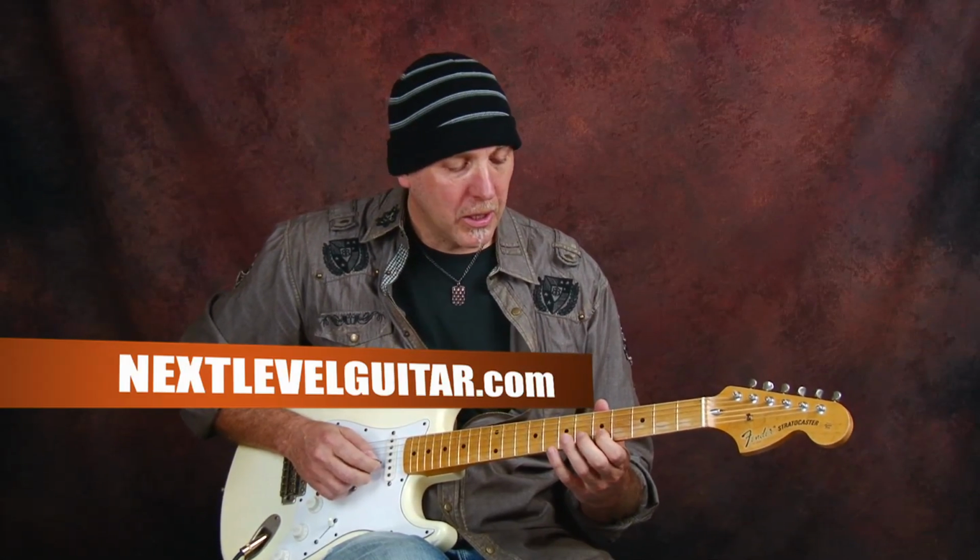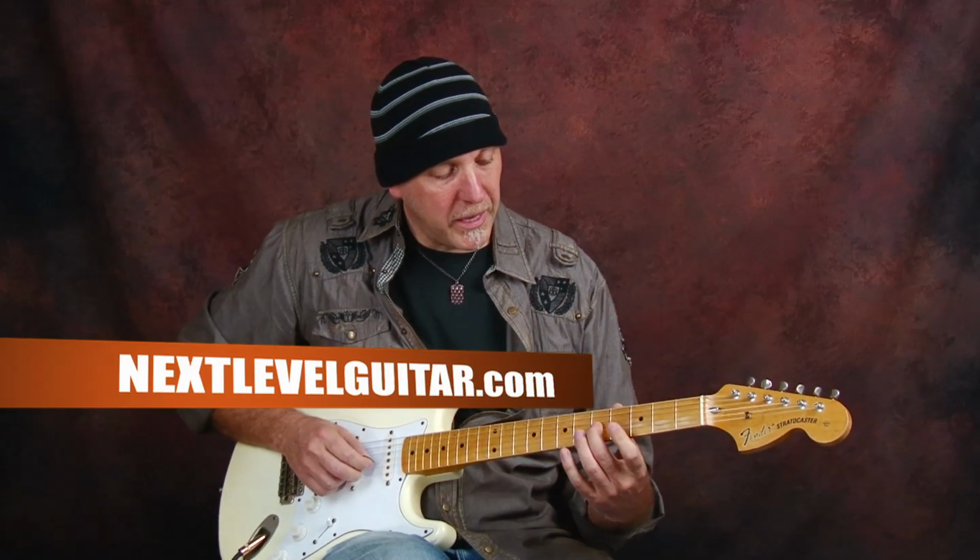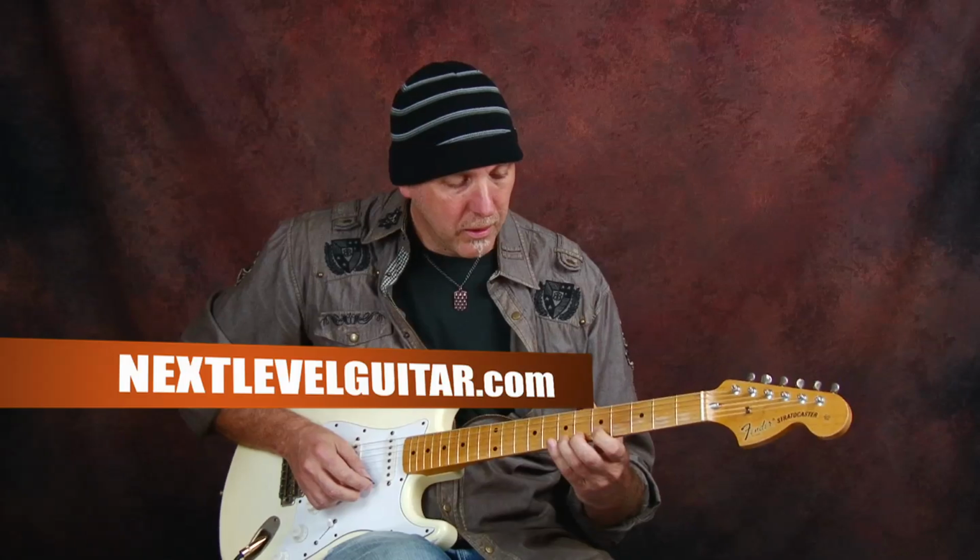5th fret, we're bending that a half step. And again, make sure you match that pitch. Don't under or over bend it. It takes practice. And then on the G string, again, you have that half step bend where we're bending again to that C. So, go through the scale, but stop at the bends.